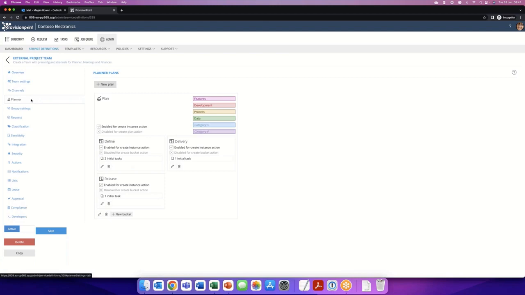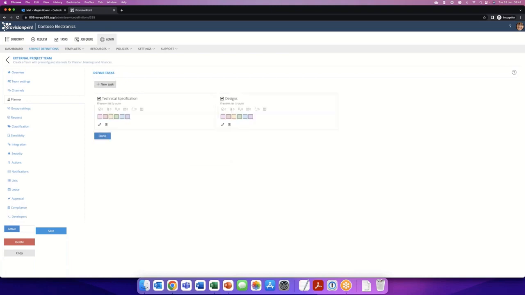We can also define things like our planner plan. So whenever we're creating something which creates a group, so a Microsoft team, an Office 365 group, we can define the planner plan or plans which get created. That includes default buckets, default tasks which we want to configure in those. We can do things like dynamic configuration. So if we want to automatically assign those tasks to someone which we specify when we request it. Maybe we ask a user for a lead engineer or a project manager, and we'll assign those tasks automatically.